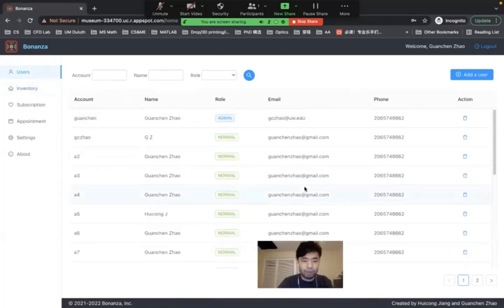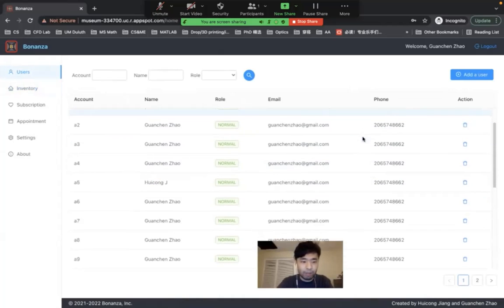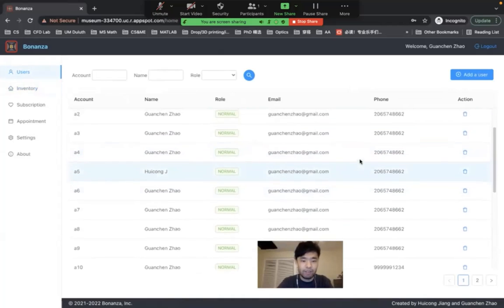And we can definitely delete some user if we find this user is a hacker or someone with bad behavior. For example, we can delete this A4, I don't know. Yeah, so here successfully deleted account A4.